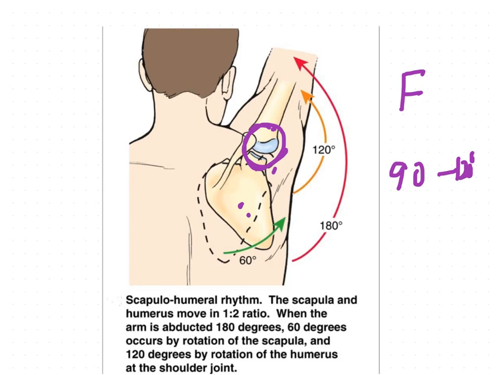Okay, and the next important purpose is that the scapulohumeral rhythm maintains the glenoid fossa in an optimal position. So here you can see the scapulohumeral rhythm maintains the glenoid fossa in an optimal position to receive the head of the humerus, and increases the joint congruence while decreasing the shear forces.